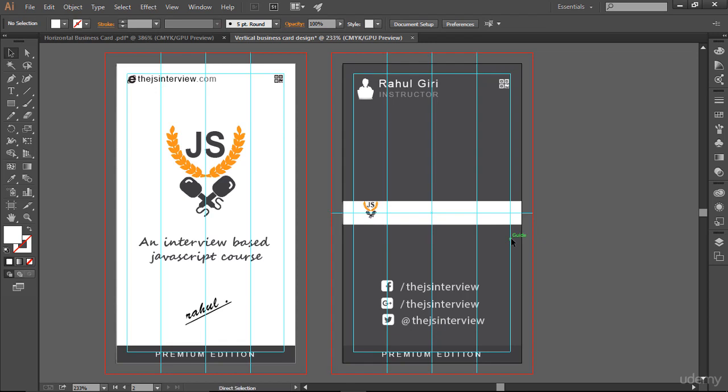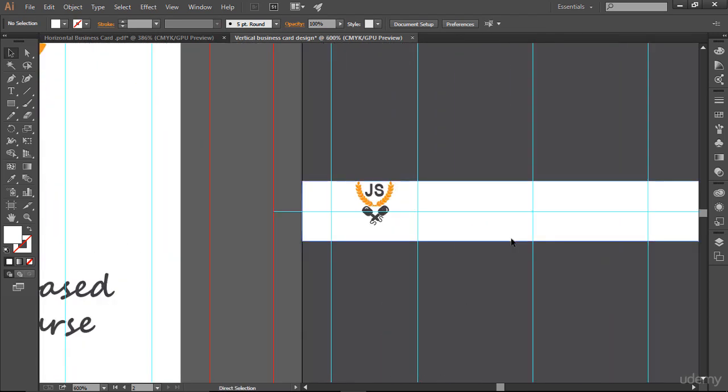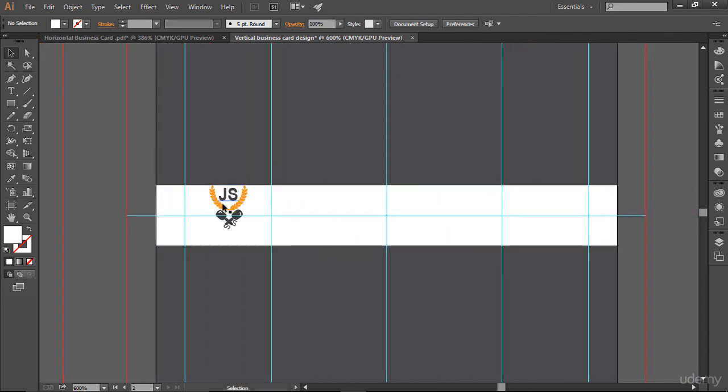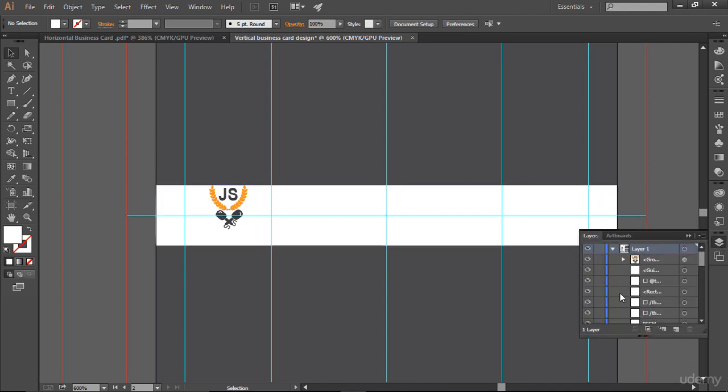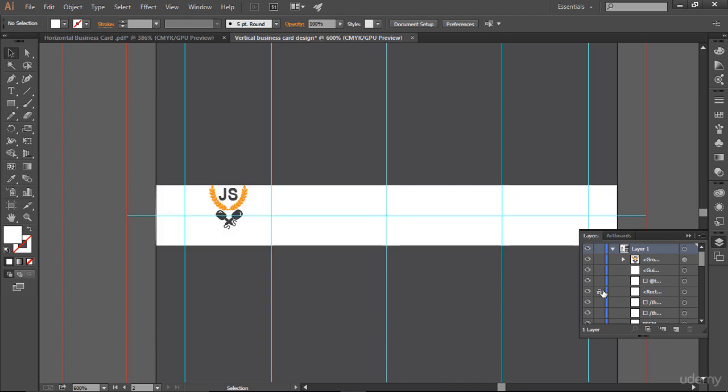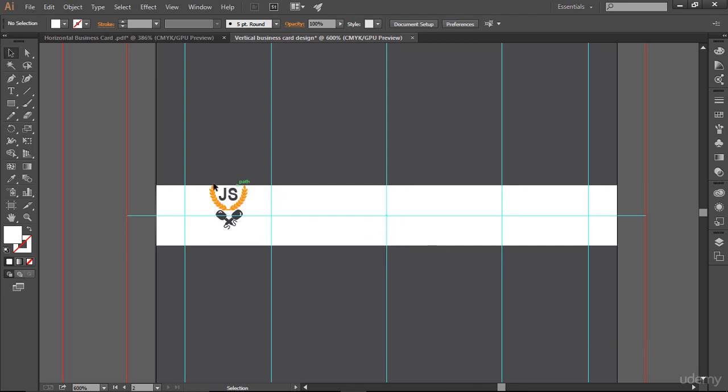Let me just go ahead and hit Control plus to increase it a little bit here. Let me bring it here, and first of all, let me lock this one so it's not going to move. So let me see which one this is. This is the rectangle here, right? So you can see this is the rectangle. I'm just going to lock it here, so I cannot move it, and I can simply make it a little bit big here and place it here. Yeah, that is really one way. Or another way, you can simply create that round shape here.